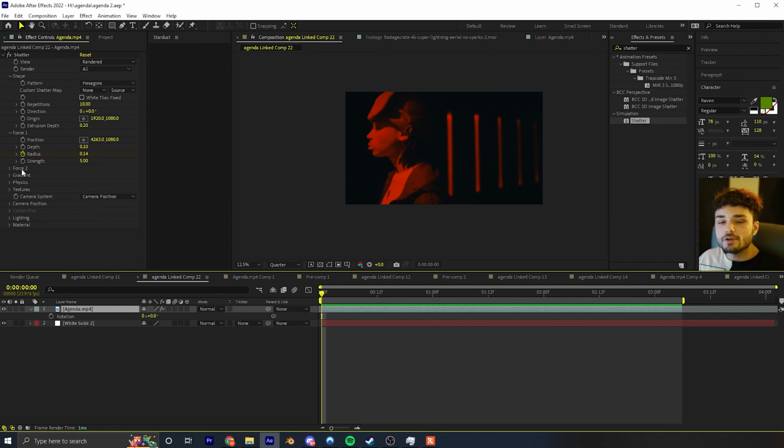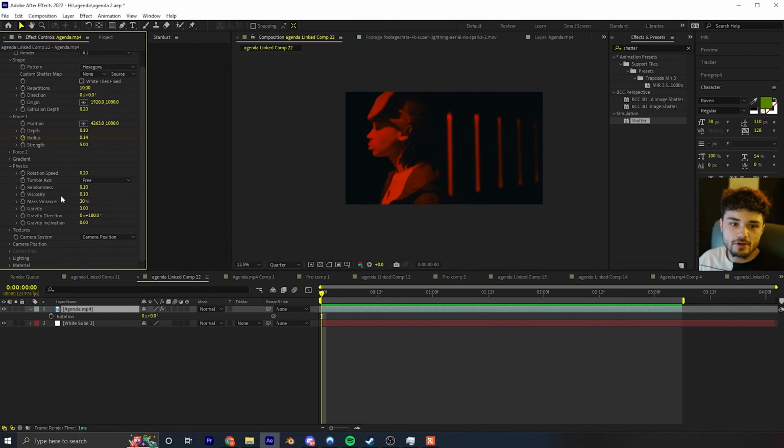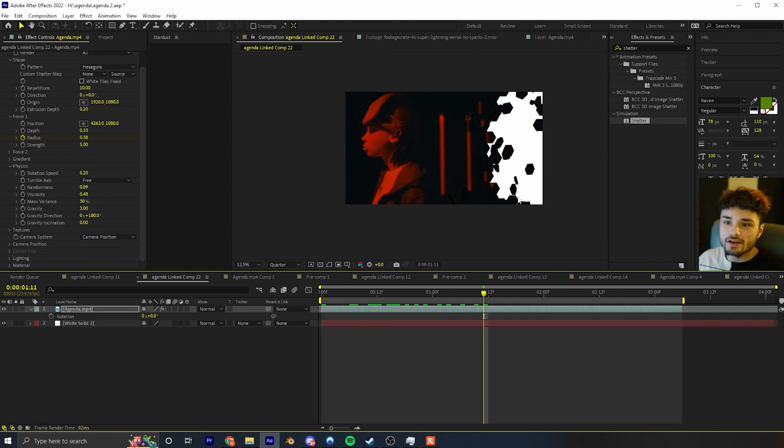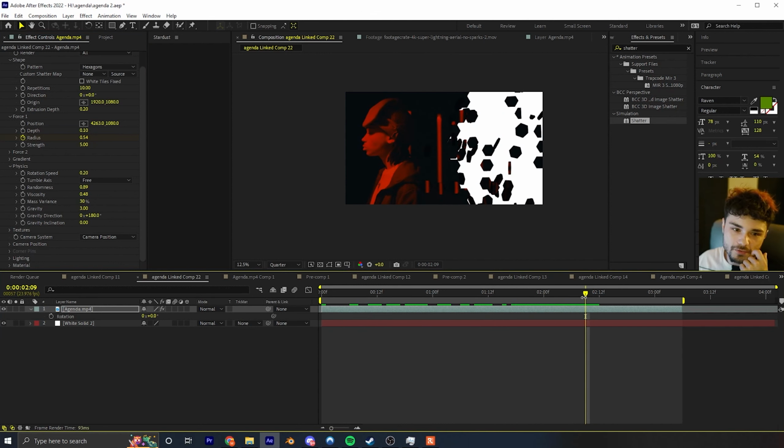So now we're going to open up the physics tab in our effect control panel, and you can see these effects pop up. These are the settings I use for this video. Your video might look different and might need different settings, so I suggest you mess with the settings to figure it out. I'm going to change the randomness first to 0.89, and you can see it is affecting our shatter animation, and currently they're falling down and we want them to float away.